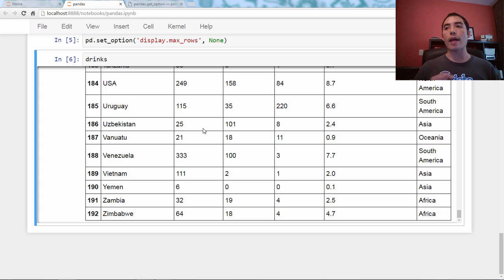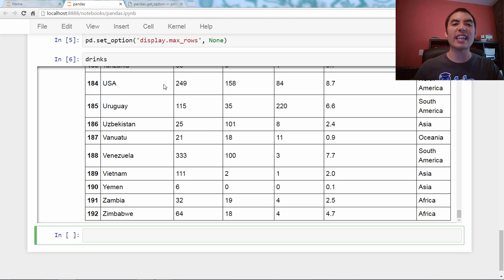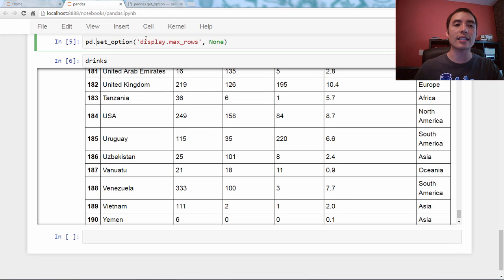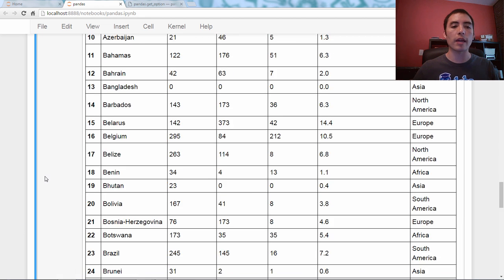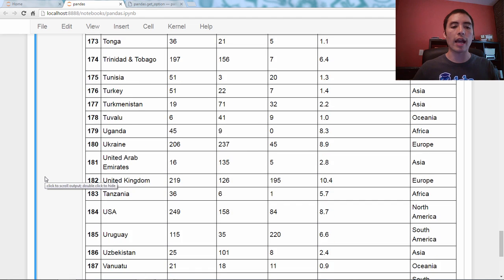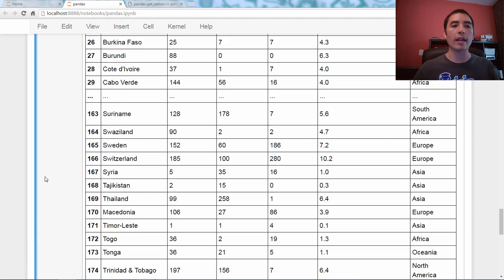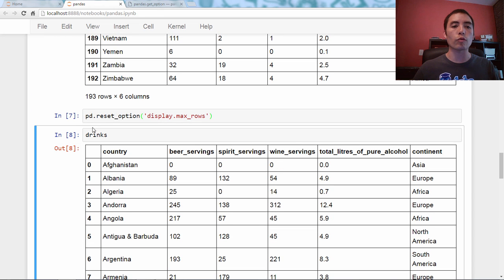All right, now let's say I finished browsing the data, and I no longer want to keep this option. How do I change it? Well, you actually just reset. And again, I will just edit this because it's easiest. So all I will say is reset_option, and I pass it the name. And then you can confirm by rerunning this, and you'll see that it's back to displaying the first 30 rows and the last 30 rows. So again, all I did was pd.reset_option, passed it the option to reset.